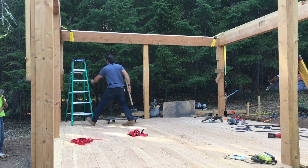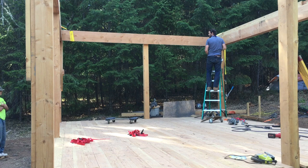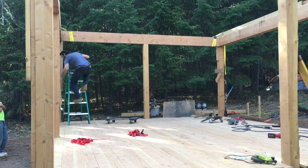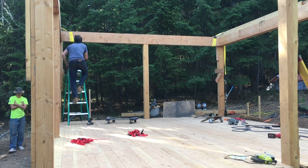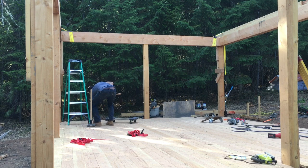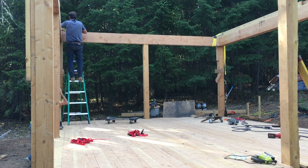The sped up video footage here doesn't quite do the process justice, in that you could actually see how much time all of this moving around actually takes. And it's also lacking the visceral or palpable sense of urgency and also danger when you're lifting these things. Not to mention just small injuries can take place, and we were lucky that nothing like that happened. No one got their thumb or hand pinched in between a post or a beam. No one got any knuckles crushed, and it went pretty well in that regard. But you know, sometimes when these videos are moving quickly, you kind of miss out on some of the hard realities of the job.